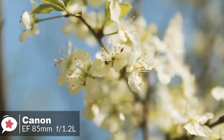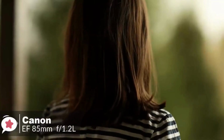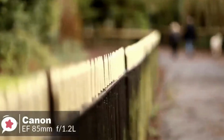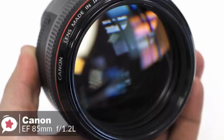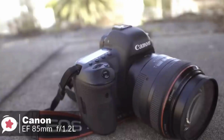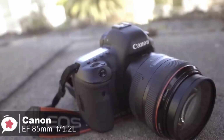The performance characteristics of this lens make it a portrait photographer's dream, as the sharpness near the center of the frame is very good from maximum aperture. With accurate focusing, the sharp area of an image really jumps out of the frame thanks to the incredibly shallow depth of field. The other benefit of the extremely wide f1.2 aperture is the simple fact that it lets in a lot of light. The result is that lower, less noisy ISO speeds can be used, and higher hand-holdable action-stopping shutter speeds can be obtained.